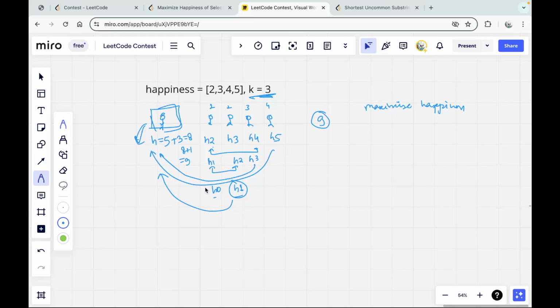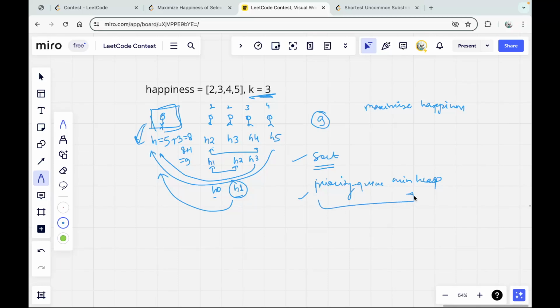So you are able to see here that we are just being greedy. Each time what we want is we want to select the kid with maximum happiness. Right. So either you will try to sort the array, or I will tell you a better approach, that you can use a priority queue, because each time you have to keep selecting the kid with most happiness, right? So both of the solutions may work.